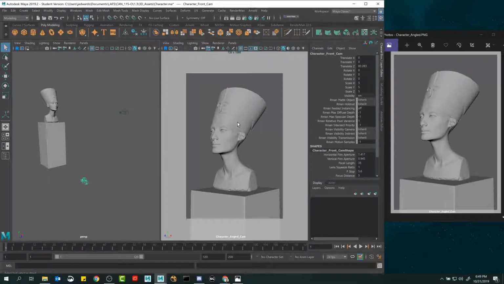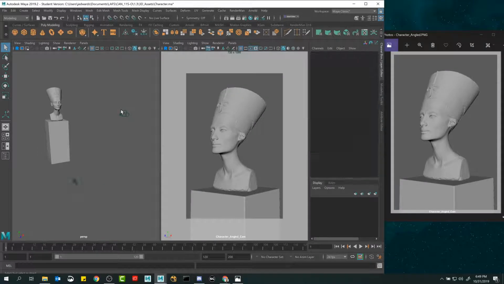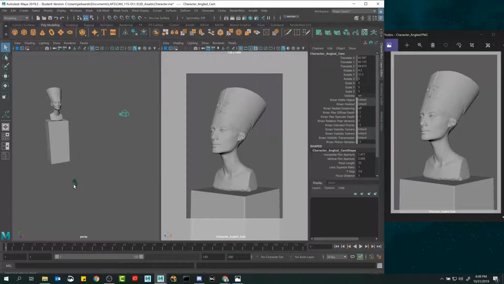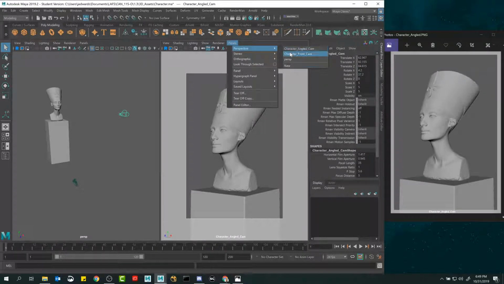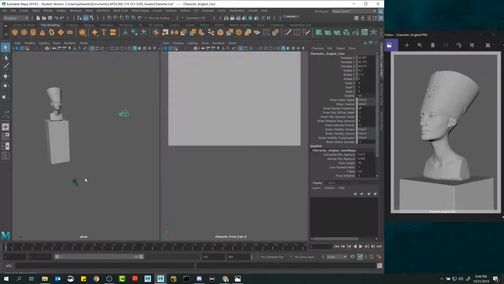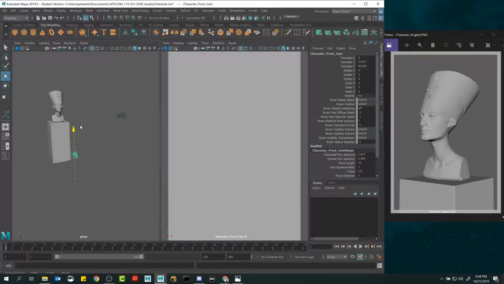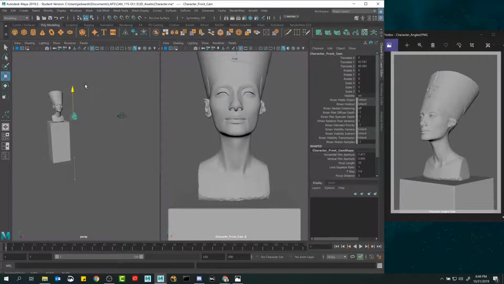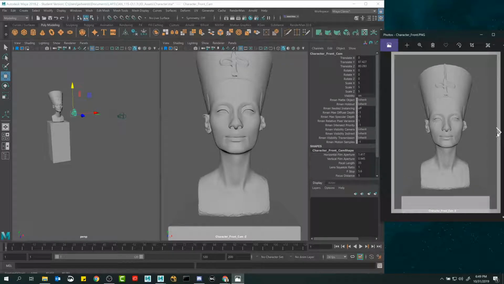Now I want to make sure I can see this camera, right? So how did we change this viewer to look through the camera last time? We're still looking through the angled one. At the top, panels, perspective. See how that now shows up? We have our new camera for front. Look through it. And if you want, we could do it like we did before. I could take W, translate it up, and you can see we're just moving the camera into position. Let me load that image up so you can see it. Here's what it looks like.